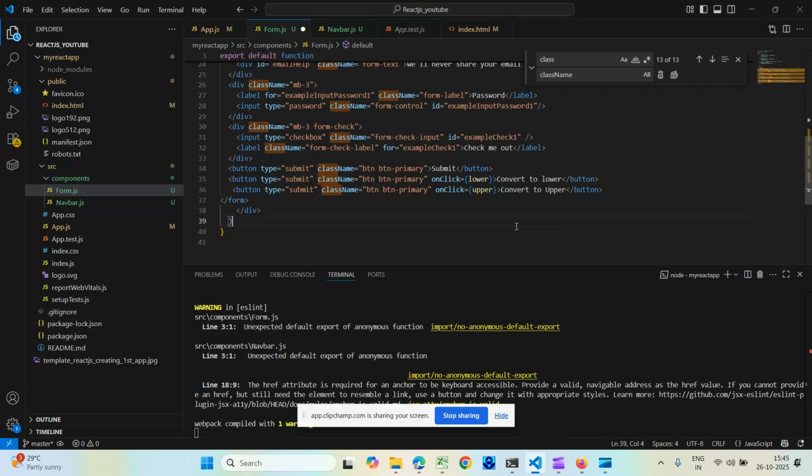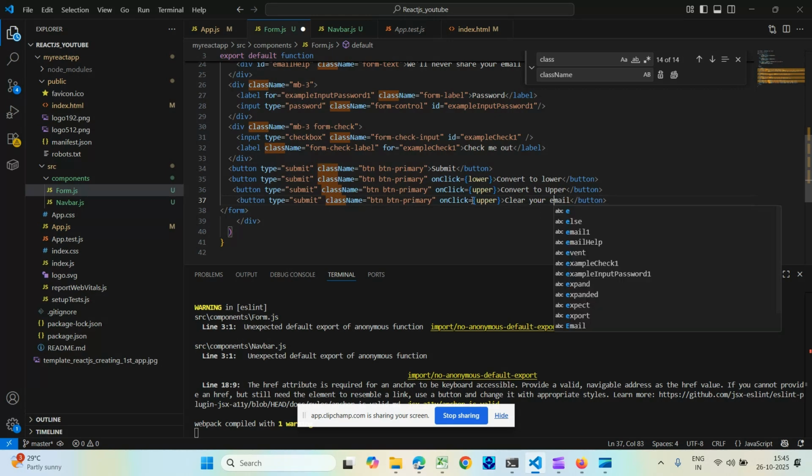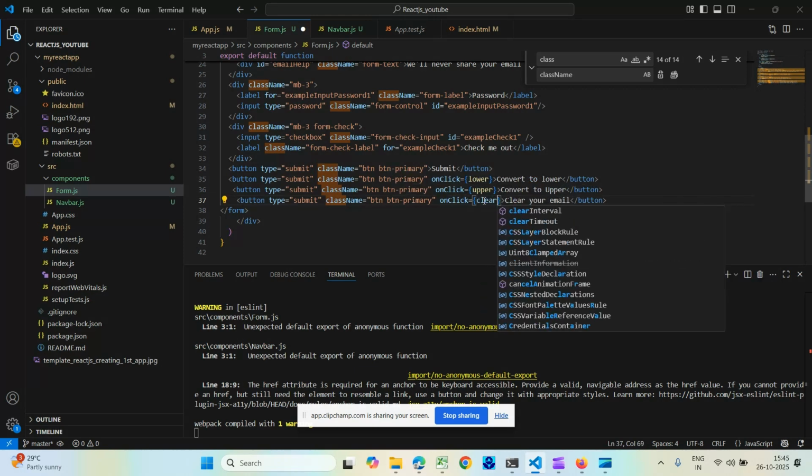If you want to clear all the elements, for example, let me show you how. Let me add a button with clear. Clear means clear your email, whatever email you entered, if you want to remove it from the text area, then you can do that by writing a clear function.